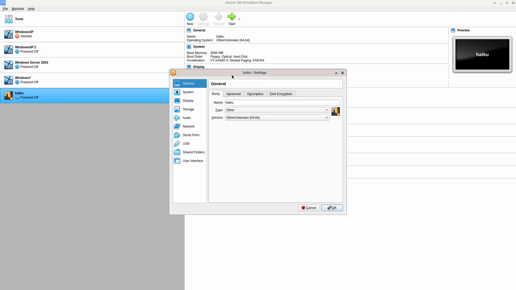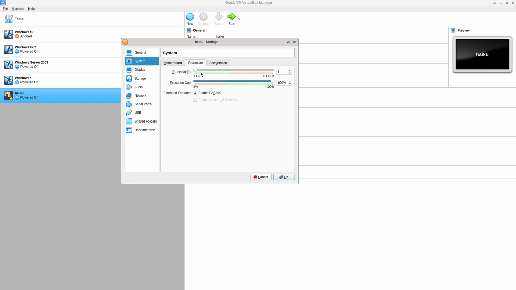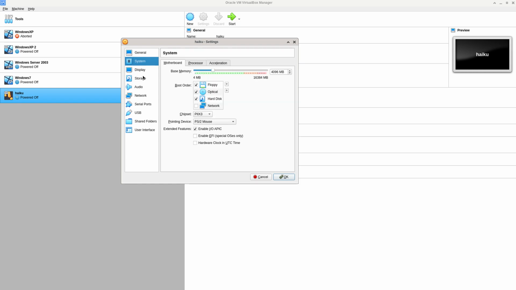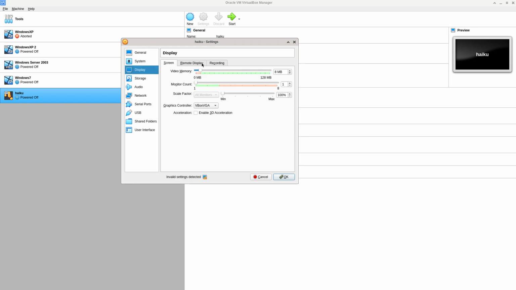And then we'll go into our settings, and we'll also go ahead and crank our processor up to 2 cores. And for display, we should also give it some more video memory. Let's give it 128 megs. And the VBox VGA should be fine. I actually found it didn't matter which graphics controller I was using. I couldn't get it to have a 1920 by 1080p resolution. That's what I'm using on my screen, at least natively. There is a way to get around that though, using a VBoxManage command after we have our virtual machine set up, which I'm going to show you guys. So for now, we'll just leave that as VBox VGA.